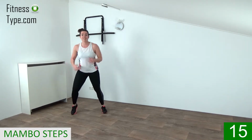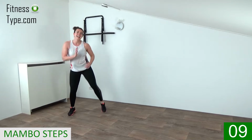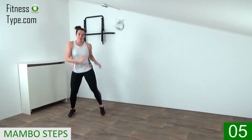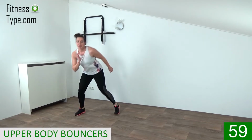Come on, lift that hip up. You can do this. Move that upper body, 10 more seconds. Up, come on. And mambo, mambo. Final ones. And over to a little bounce.